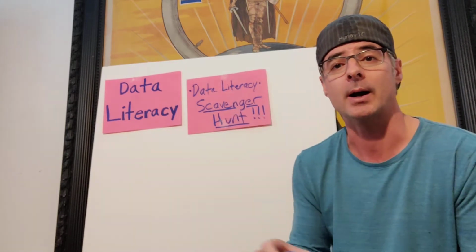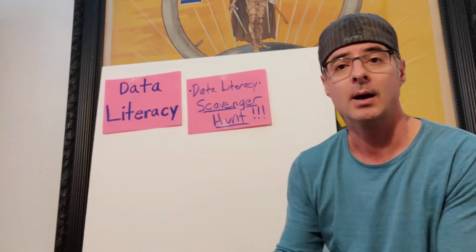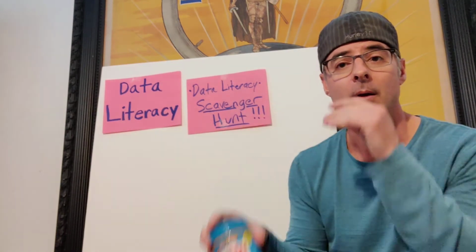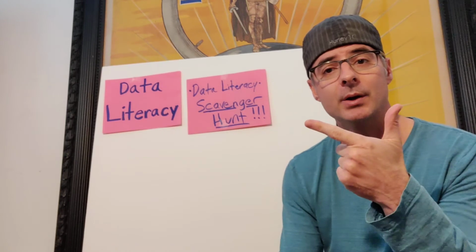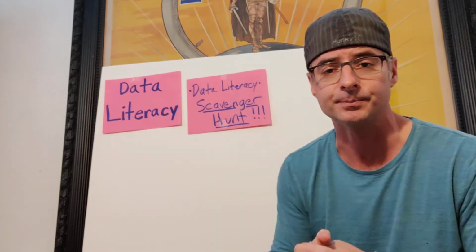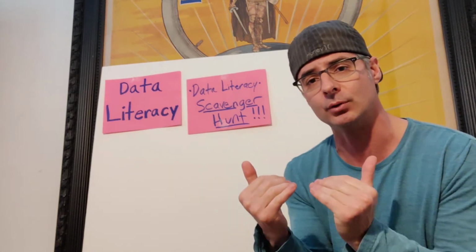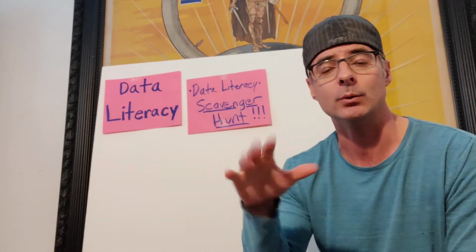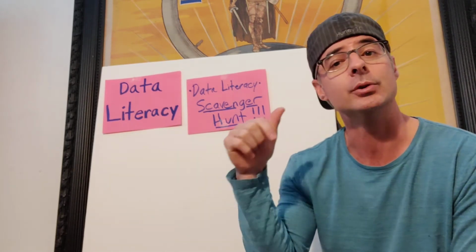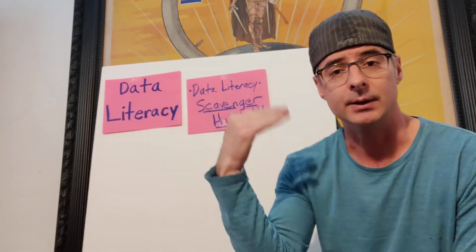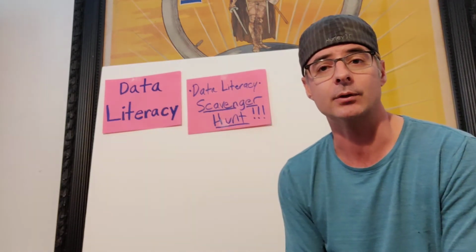So you want to find 5 items. How much does it cost, and where is it made? Do a quick Google search and you'll be able to find that answer. Put those answers on your Google Doc. Once you have your 5 items, the prices for all 5, and where they're made, this is where we start thinking about the information.